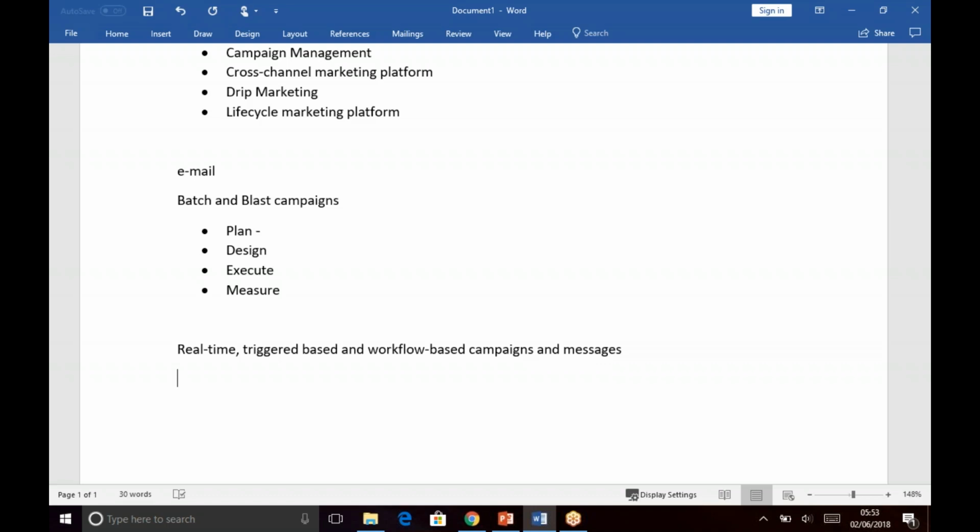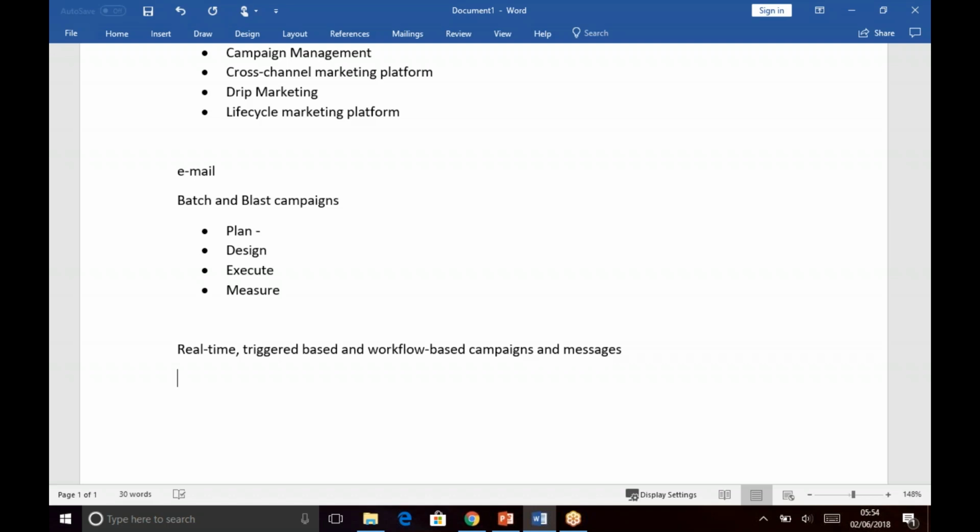Let's say you go to amazon.com or any e-commerce portal, and you abandon your shopping cart. You have not bought the product; you have added it to your cart, and then you abandon the purchase. You leave the website without making any purchase. So what happens? You get a notification email asking you to complete the purchase.